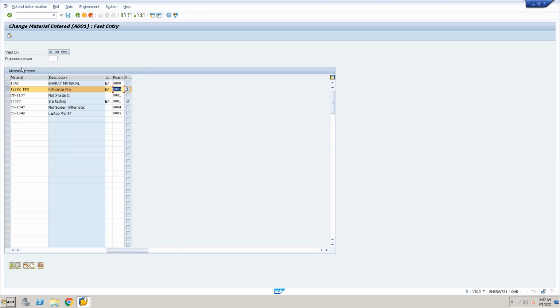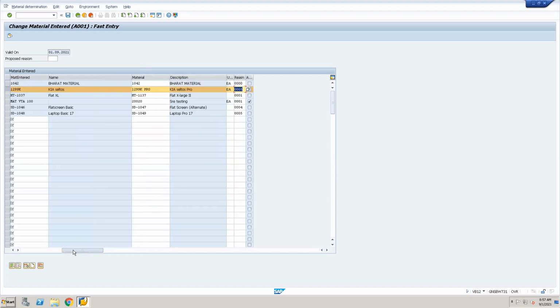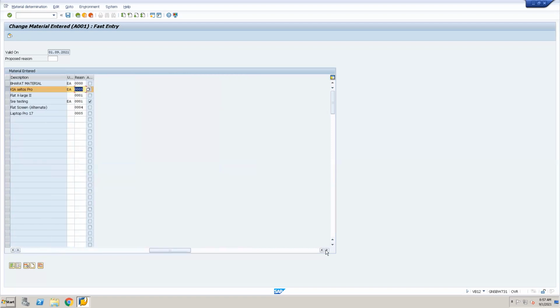If I go here, the next field is this one. In a few cases they have checked it, and in some they have left it unchecked.